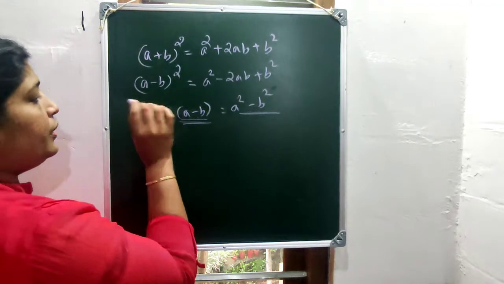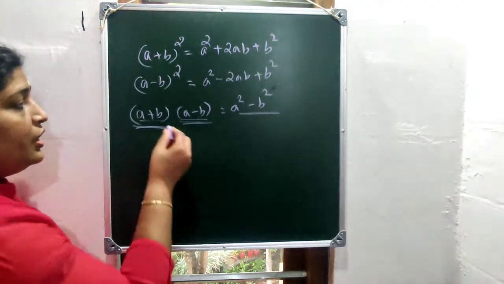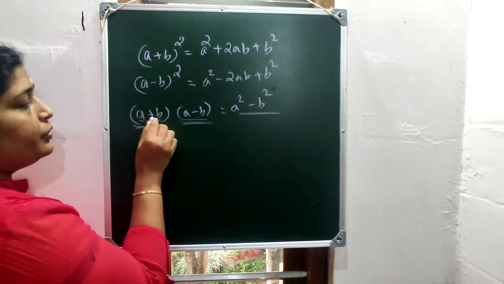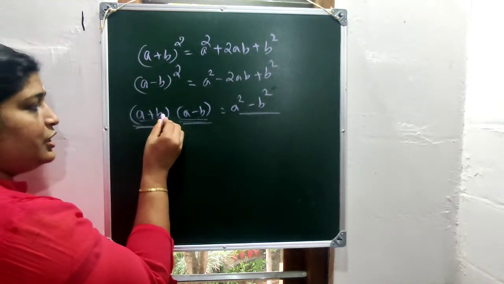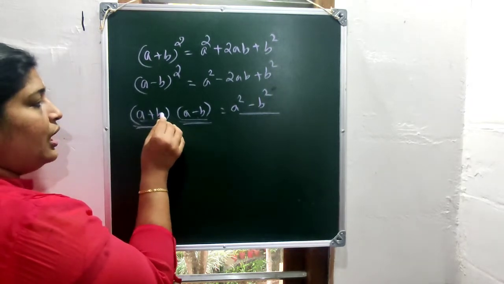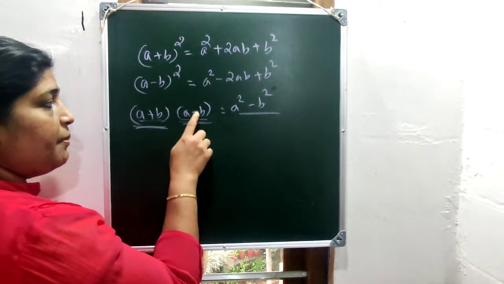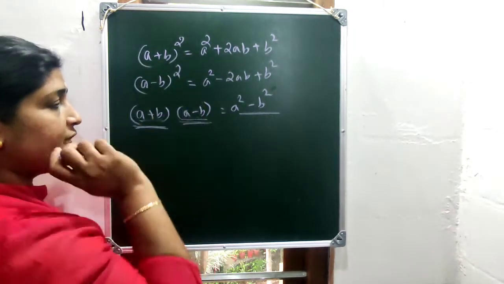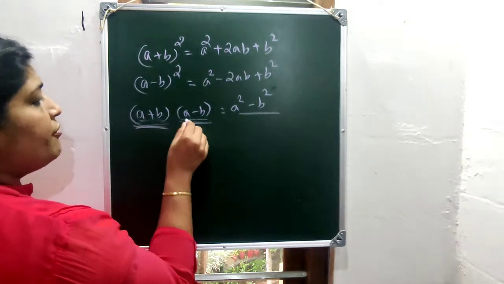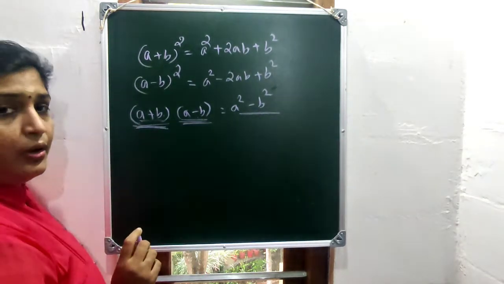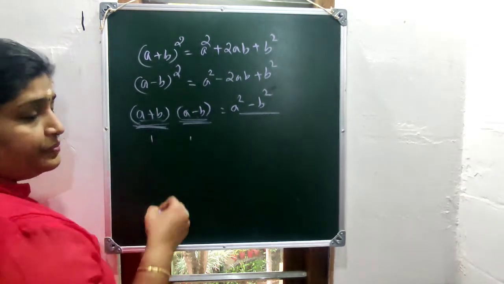That is, what about the degree of this algebraic expression? See, here the power of the variable is 1. See, both a and b, okay, both are having power 1. Right? Similarly, in a minus b also, the powers are 1. And if we take the product of first degree polynomials, okay, degree means here the highest power is 1.